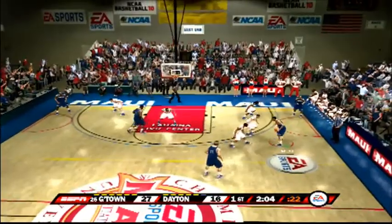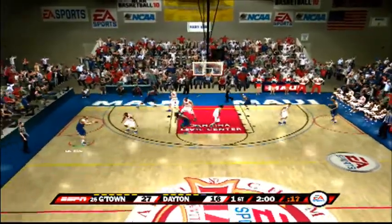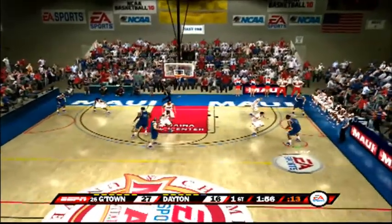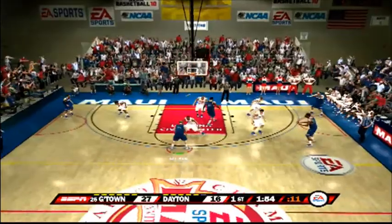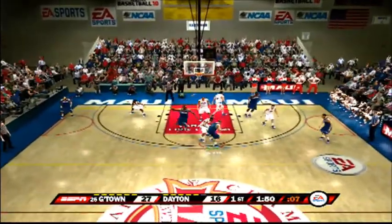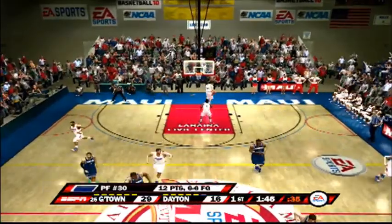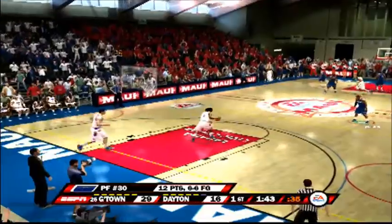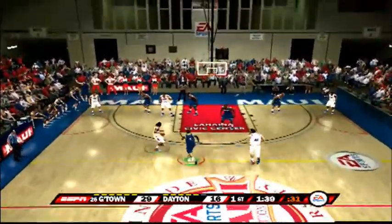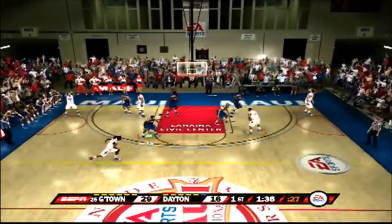They work it around the perimeter. 2 minutes left on the game clock. Kicks it out. He goes up with it. Excellent jump shot right there. Great ball movement right there, Dick. Hey, when each player on offense touches the ball on the perimeter, it forces the defense to move. Eventually, the defense will break down.